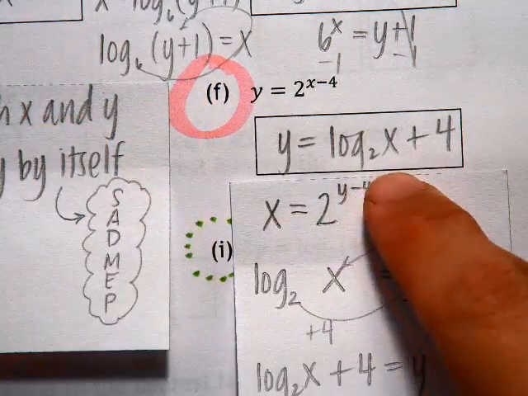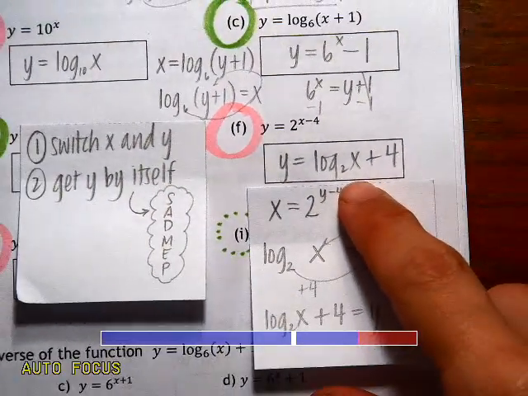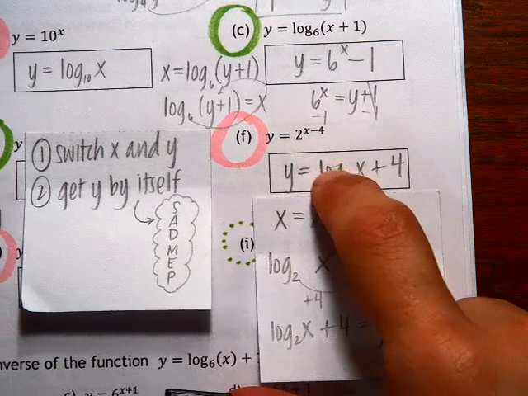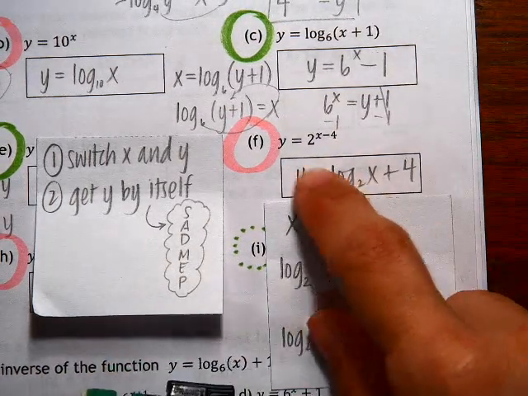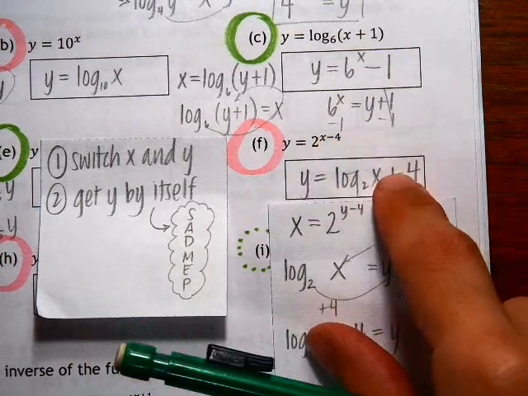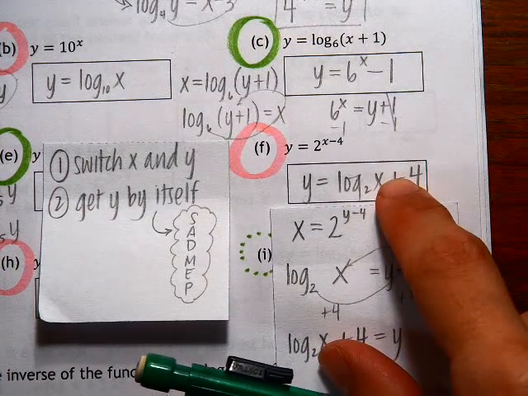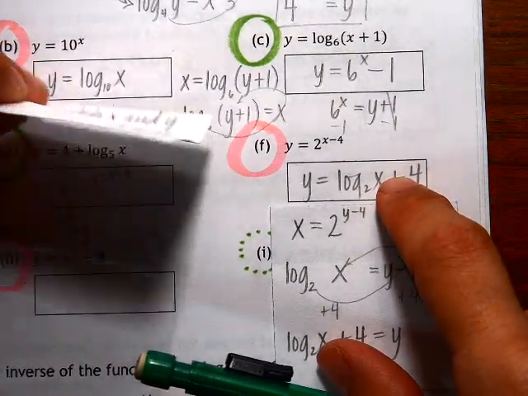Again, you might be looking at these and feeling like, oh, that makes sense, because it had an exponential base 2, or inverse had a log base 2. The original problem had a minus 4. Here we are with a plus 4. So a lot of things hopefully do make sense once you know what you're doing.